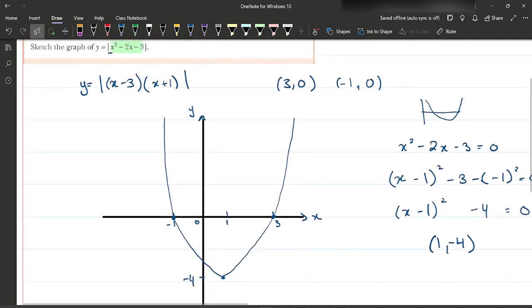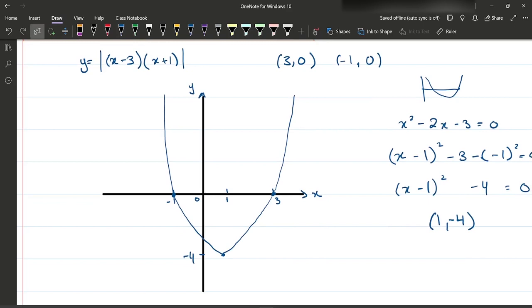Okay, so first of all, what we've done here is we've drawn the graph of y equals this. But they didn't ask us that. They asked us to draw the graph of the modulus of this, right? So what you have to do is take the negative side and flip it to the positive side. So basically you're going to be reflecting it in a way. So everything here is now, well, I should have a 4 here, because it's going to be reflected.